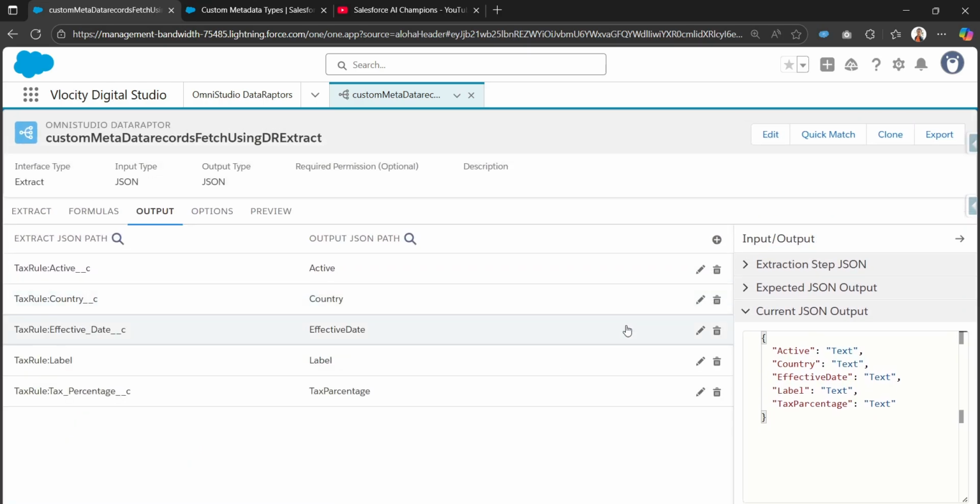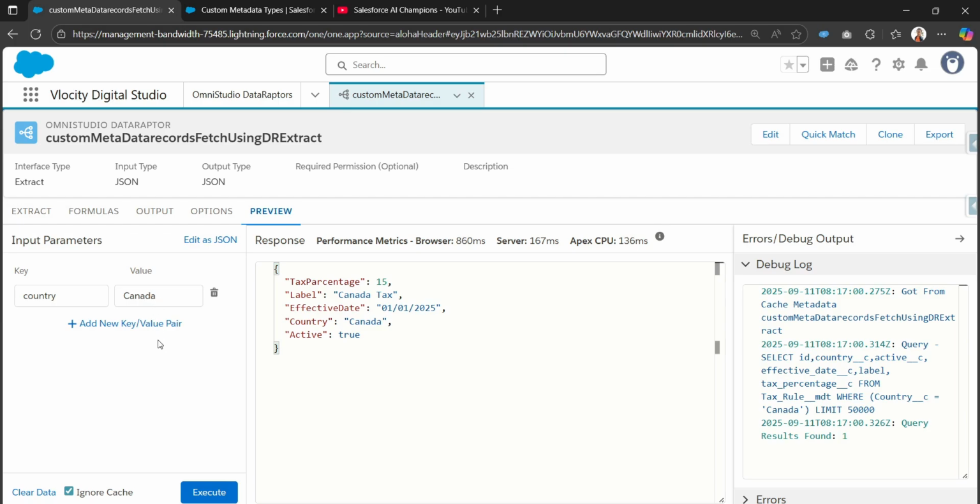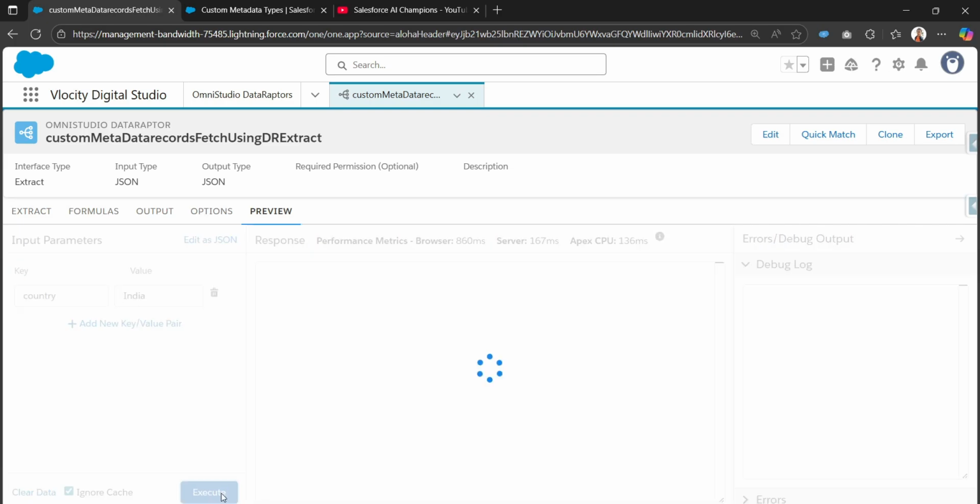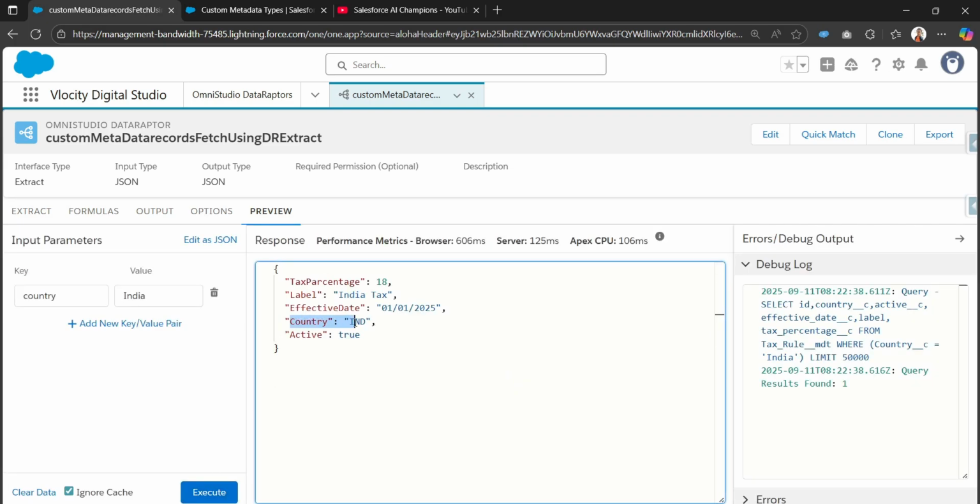Let me check. If I put India here, we should see, instead of India or Canada, the shortened form of the country name that we have already defined in the transform map values. If I execute, we can see the country name as IND.